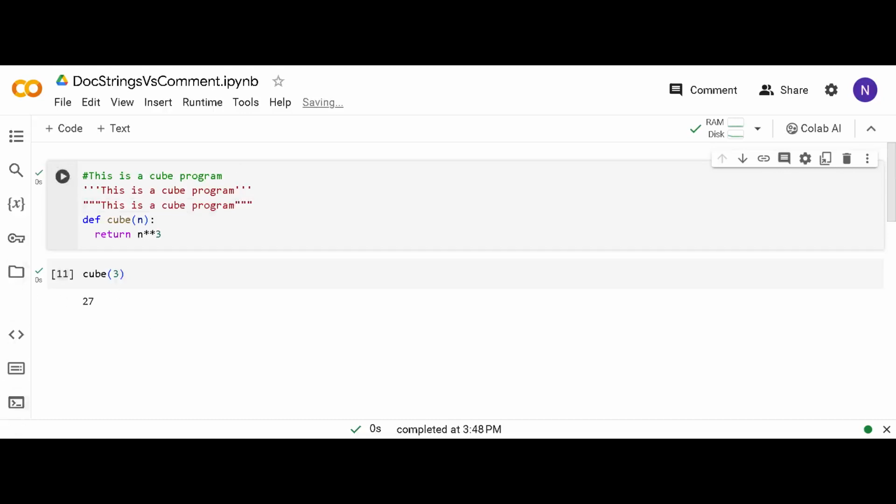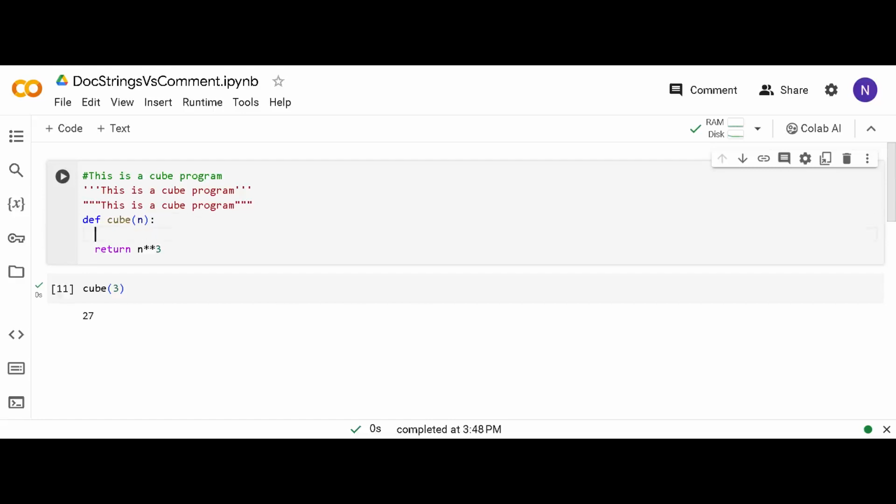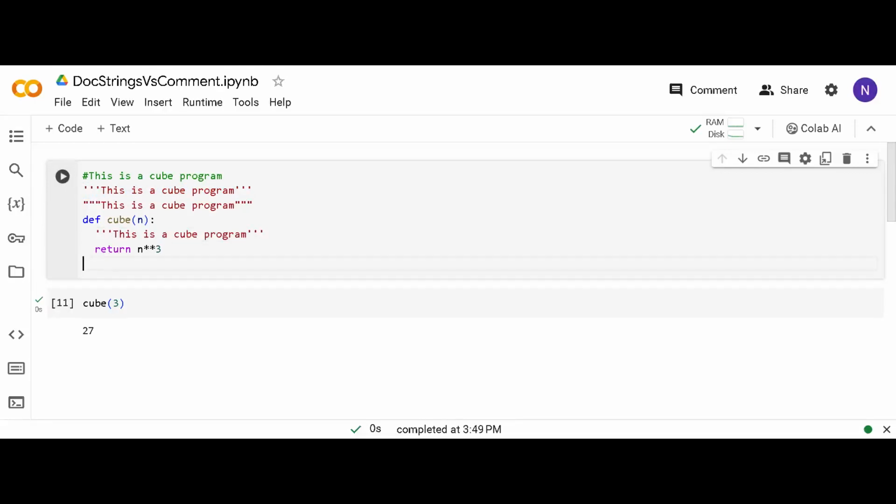Now imagine a situation where after running the code, I want these comments to be displayed on the screen so that my co-programmers who are going inside the code can understand. So how to do it? Let's just write this. Still it won't show, because we have to print the documentation string.